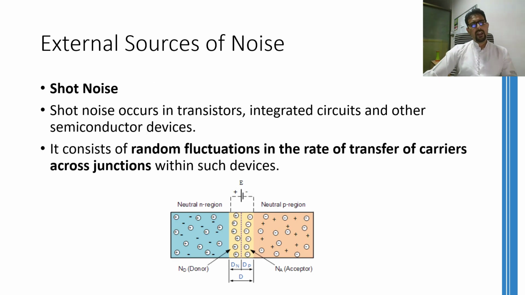Shot noise is a relatively rare kind of source of noise. It can be seen wherever transistors or other semiconductor devices are used. As you know, semiconductor devices are PN, NPN or PNP junctions in which electron hole pairs are moving. So if there is any random fluctuation in the rate of transfer of these carriers across the junction, then that random fluctuation will act as noise. Ideally, a constant rate of transfer of carriers between the junctions should occur, but the world isn't ideal at all.